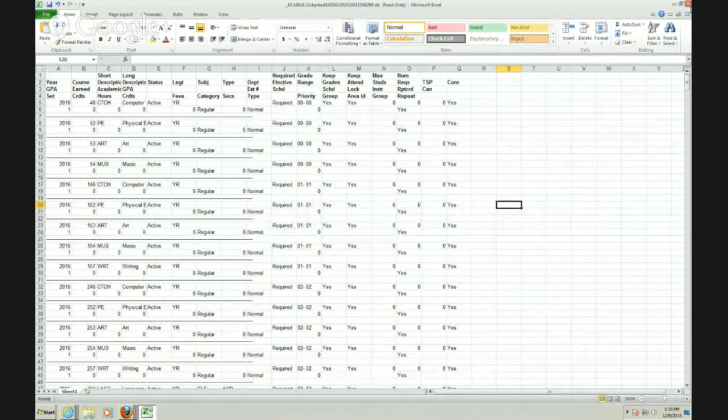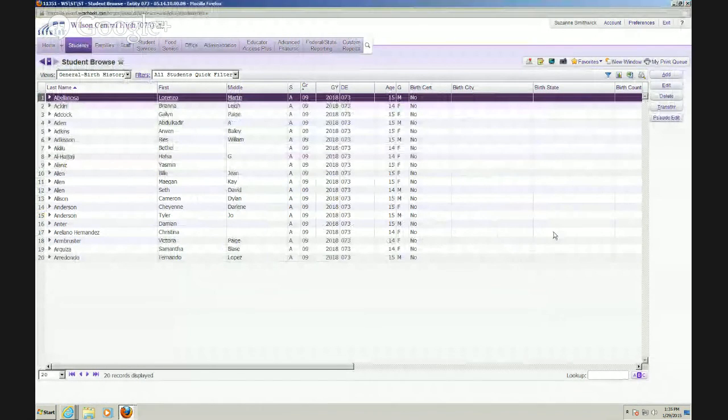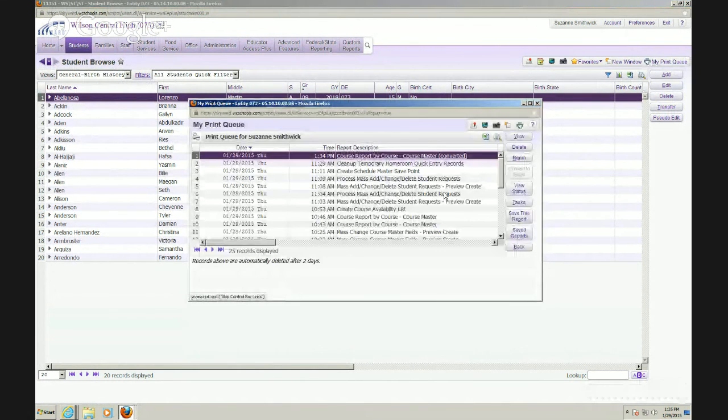So on that note, go ahead and close that out. Back out of that one. What do I do to get my print queue where I can go see those reports I've printed off? How do I get to that print queue? Right up here at the top, it says my print queue. So I click on my print queue right there, and it brings up those reports. If I click the spreadsheet icon here, what am I gonna get? If I click export, I'm gonna get this information right here, exported to a spreadsheet.